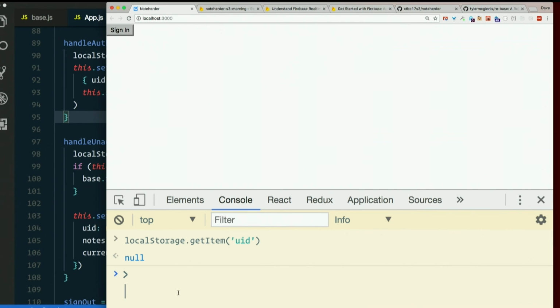It's still not going to hurt anything if we have something in there but we're not signed in. It's still going to run on auth state changed right away, see that we're not signed in, and set it on state, which is going to keep it from showing us the signed in view when we're signed out. This just makes us see the signed in view sooner if we are signed in.